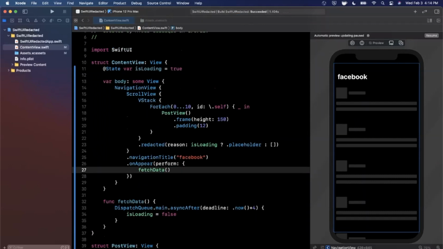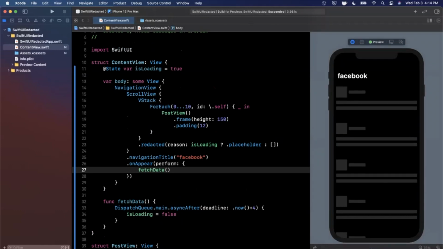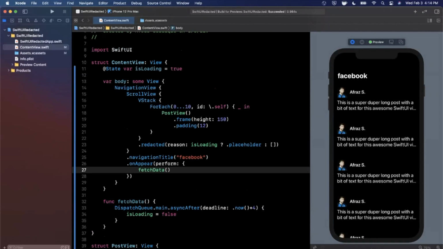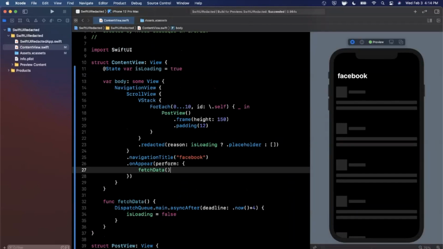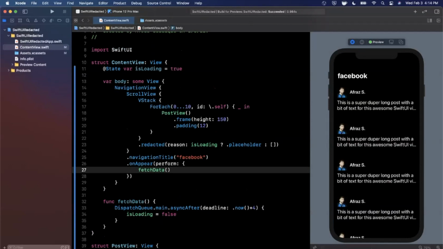And what we can go ahead and do now is hit, first of all, resume on our preview on the right-hand side here. And we gotta hit this live preview, and you'll see by default, it starts off in this loading state. And after 3 seconds, everything comes back in the unredacted state, such that you would see in an app where something is loading when you first launch the app. And then once it's loaded, you see the data actually come in.